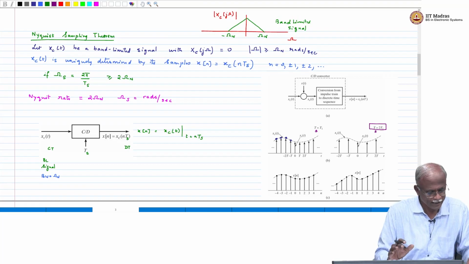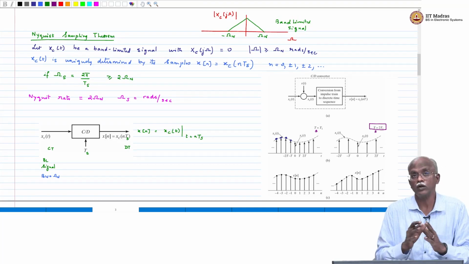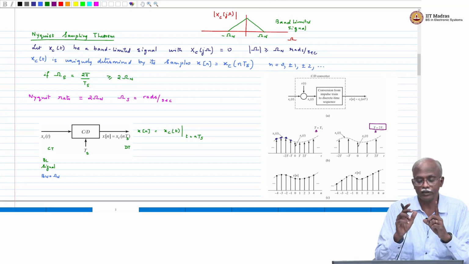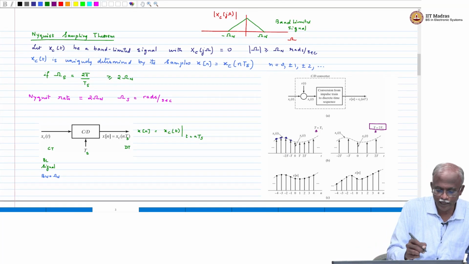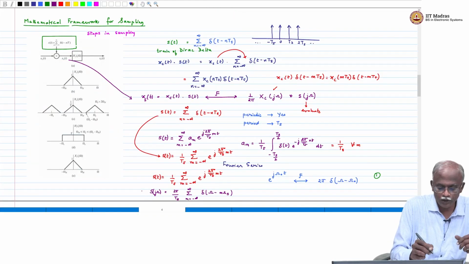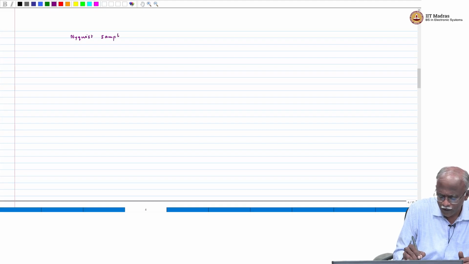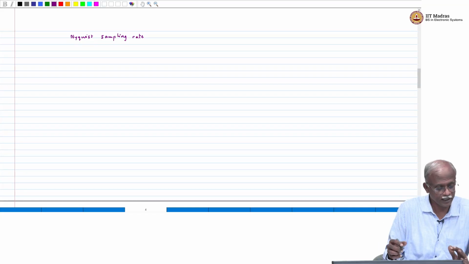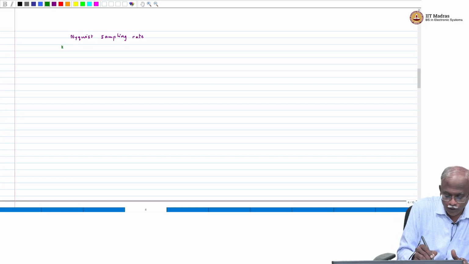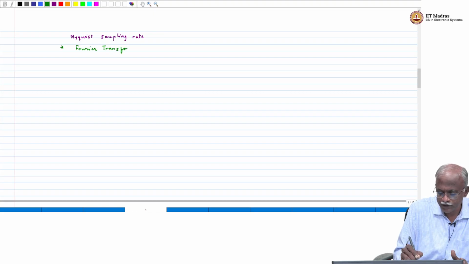So, we looked at several examples. We looked at the frequency content of the signals by looking at the Fourier transform. That is an important element that I would like you to keep in mind. In order to apply the Nyquist sampling rate, we want to look at what the Nyquist sampling rate is. With sinusoids it is very easy, but if you have any other signal, then it is good to go to the Fourier transform domain. Look at the Fourier transform of the signal, and that will tell you what frequency content is present.